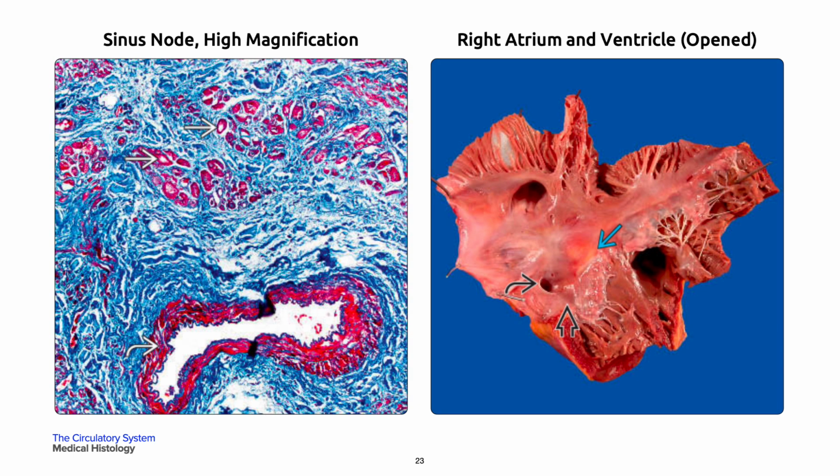On your left is a trichrome stained section showing a portion of the normal sinoatrial node with the accompanying sinus node artery. This is in a curved white arrow. The nodal myocytes show prominent vacuolization in a single white arrow. On your right is the right side of the heart that has been opened through the tricuspid valve.